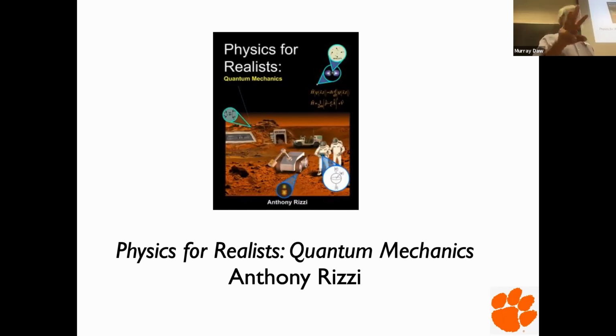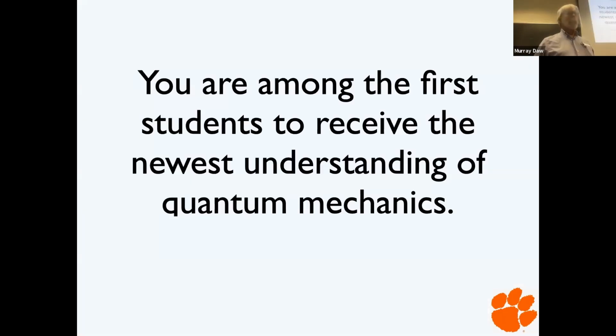And also there are some used copies. This is a new book, so there are not a lot of used copies, but the used copies are going for outrageous prices. $800 or something. It's just insane. I don't know who's buying it. Don't buy it for $800. You can get it from the publisher. This is my third time teaching this course from the book. It's about 3 or 4 years old.